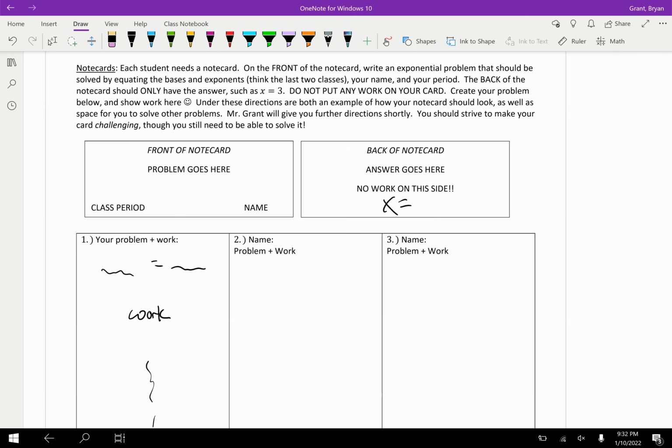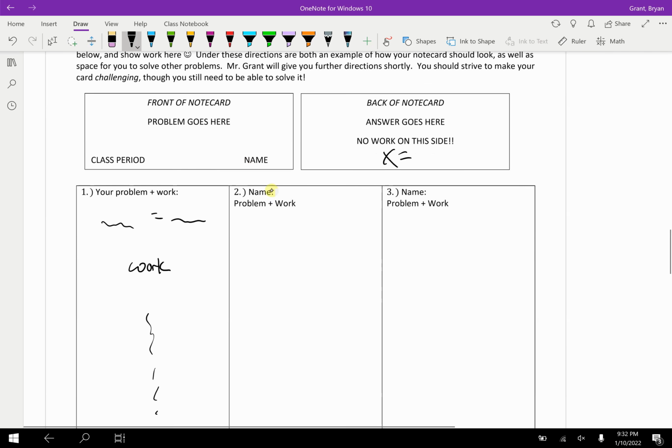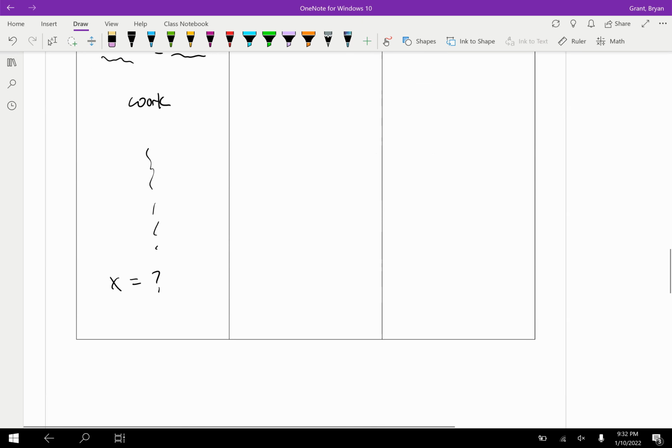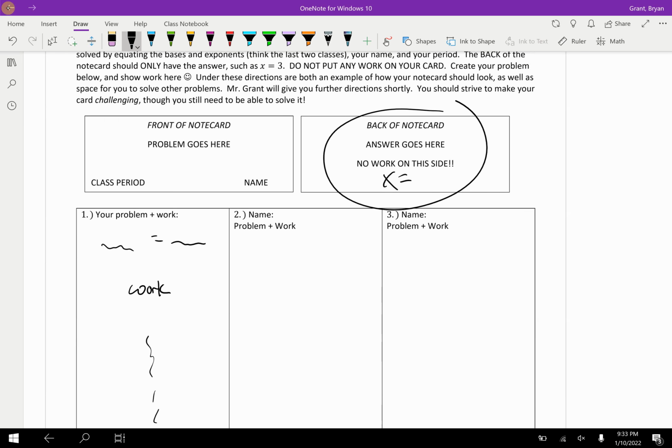Once you've done that, you're going to solve their problem right here where it says problem 2. You're also going to write the person's name at the top, because that should be on the card. You'll write the actual problem, and then you'll show the work, and then you'll get an answer at the end. Once you've done that, flip their card over and check their answer against yours. If it matches, great. You get to move on to the next person. Don't get your index card back. Just take the one you're holding, find someone else in the class, and switch with a card that you haven't received yet. Take that, sit back down, and do problem 3.